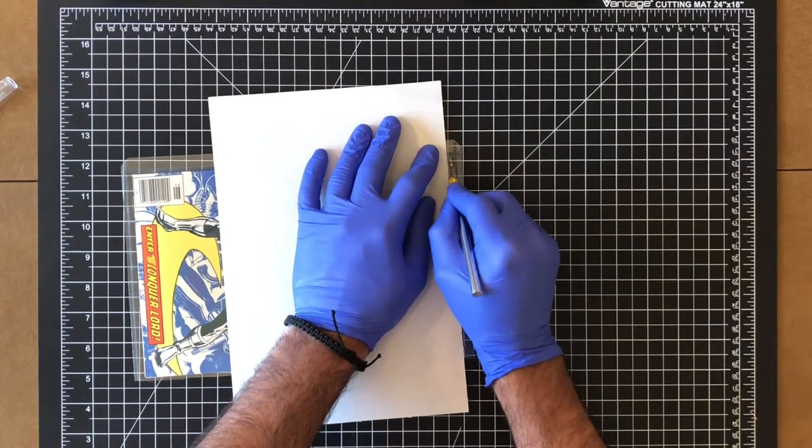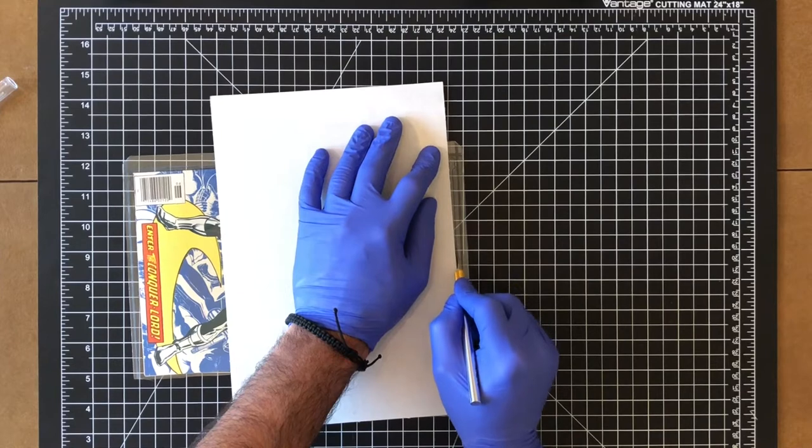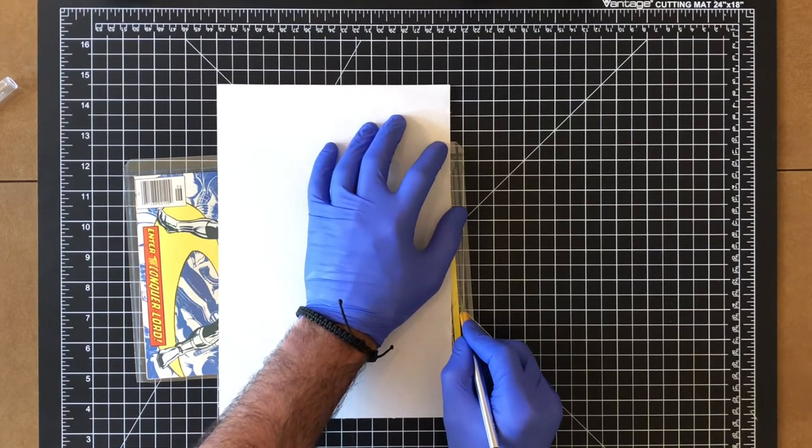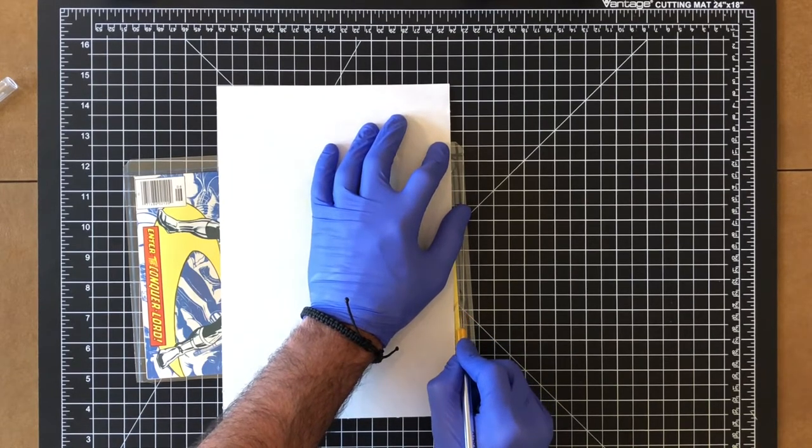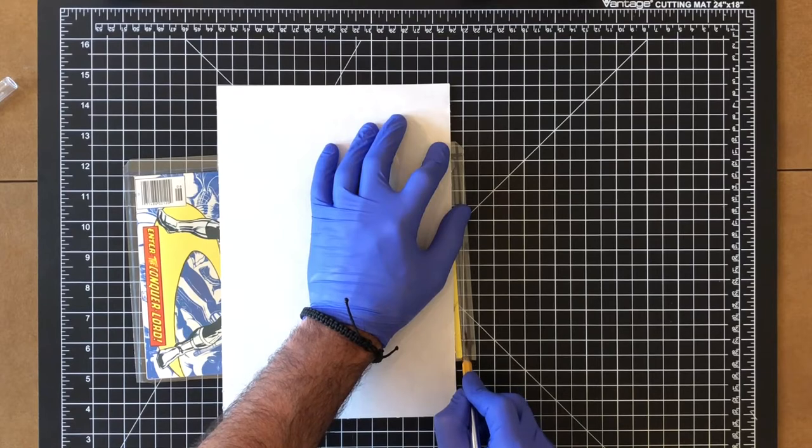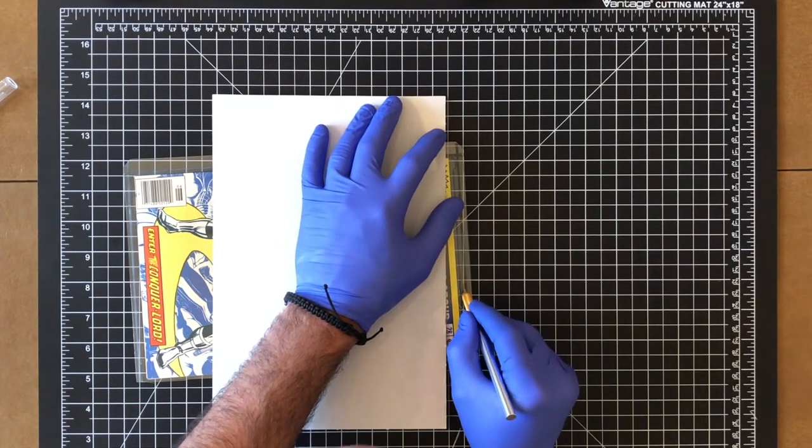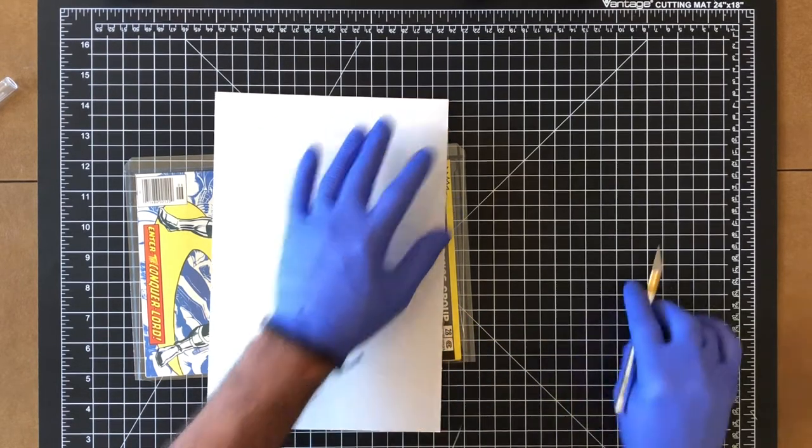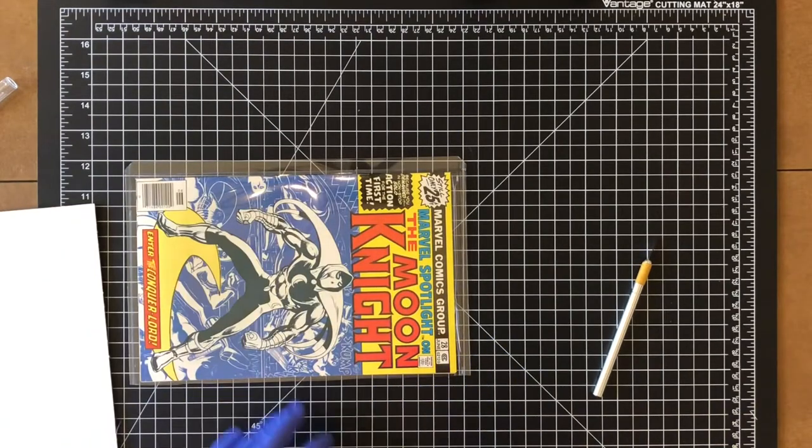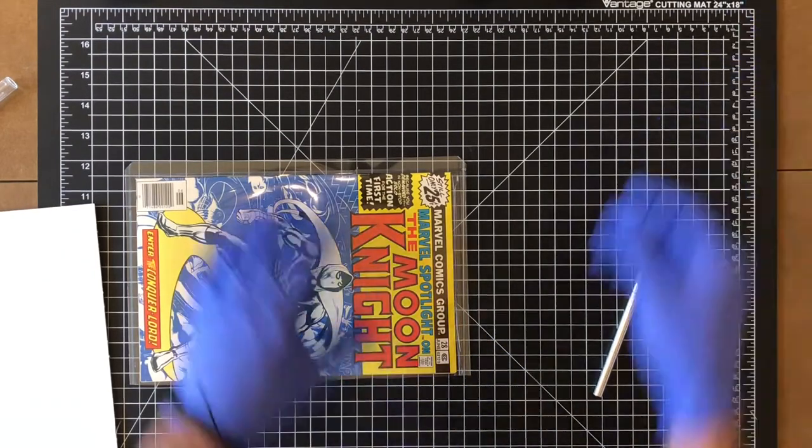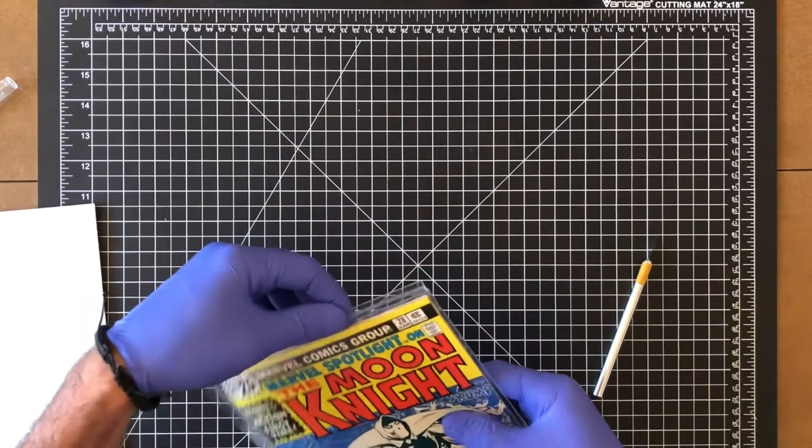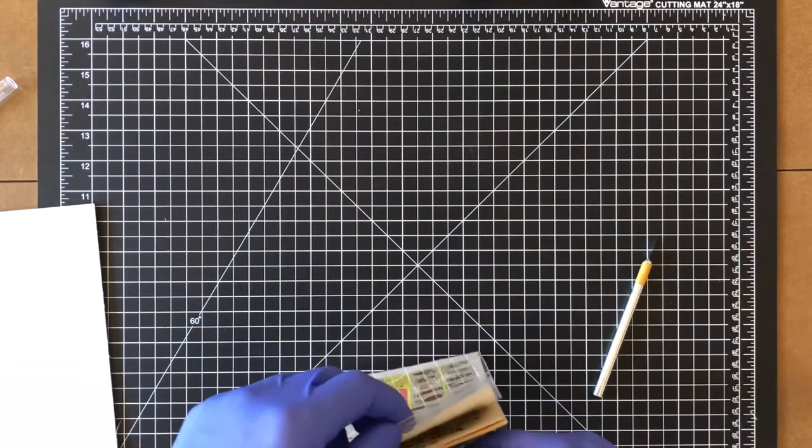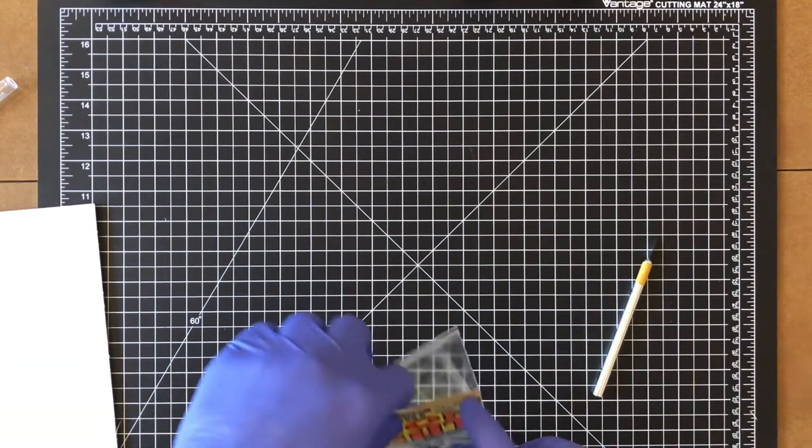So you also likely have to do one of the corners. I'm going to do this top edge over here. It's really kind of a must to have the cutting mat and a very sharp exacto knife. You see I got kind of close to the book on that one. My backer board saved me. Okay, so that's pretty much split right there. Now should be able to completely get the book out.